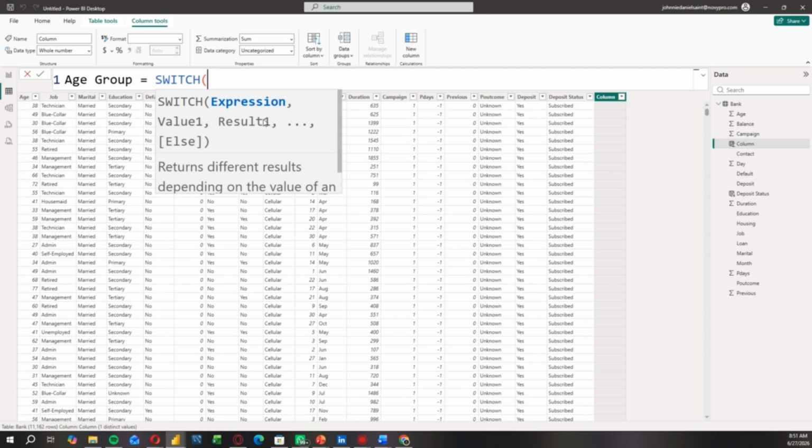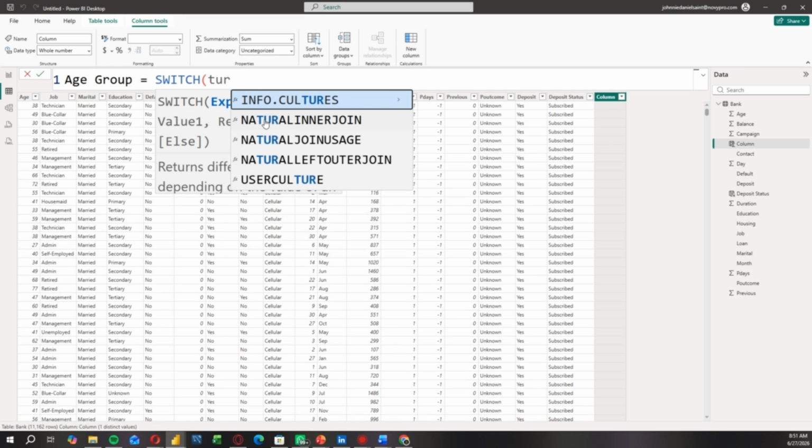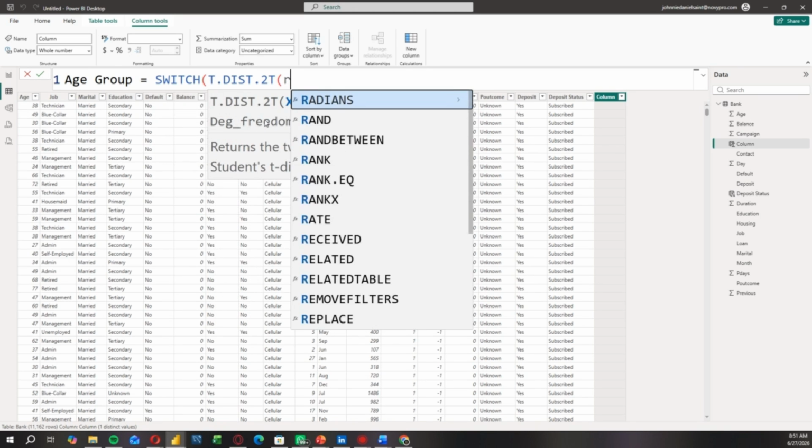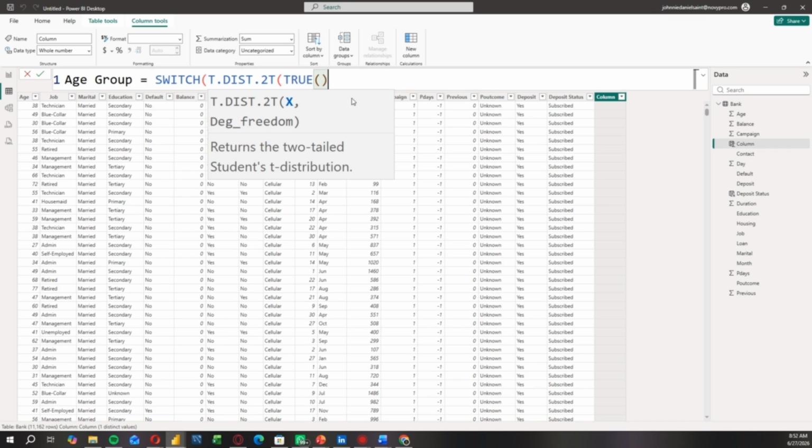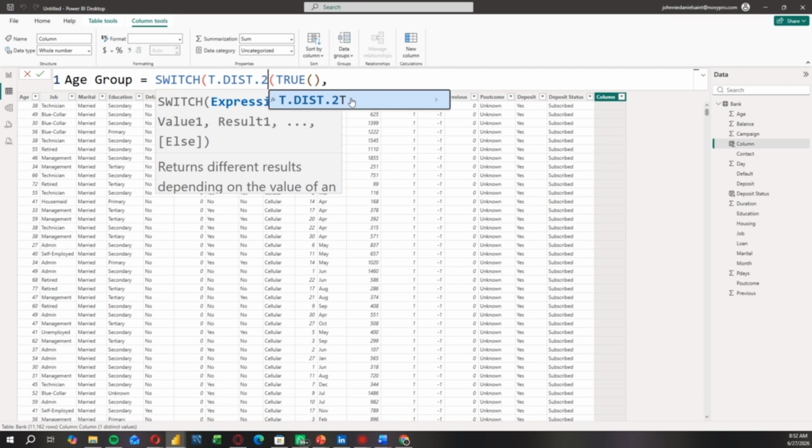Instead of using an if statement, you can also use a switch for this age group. True. Using switch, true.